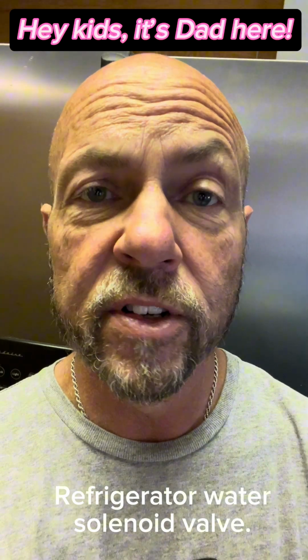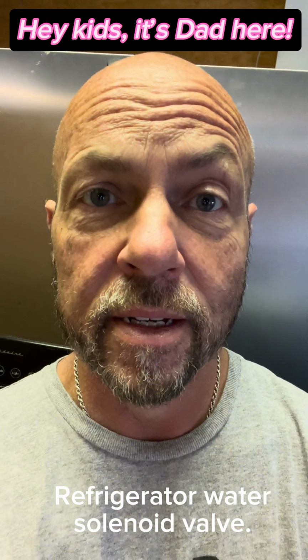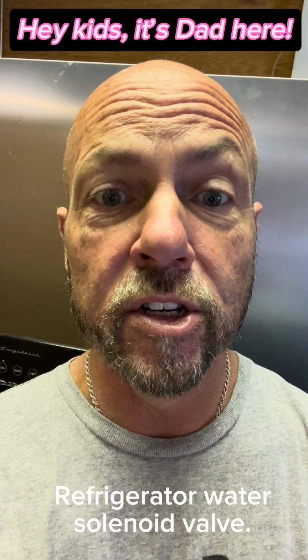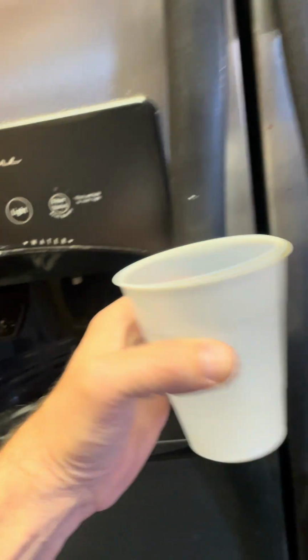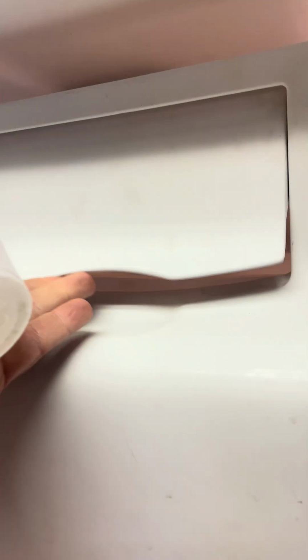So you ever go to the refrigerator and the water won't come out, or the ice just stops making ice? It's probably the water solenoid valve, also called the water valve. And again, another easy fix. Let me show you. So you go up to the old fridge and you're like, no water's coming out, and it stopped making ice. What the heck? Again, water solenoid valve.